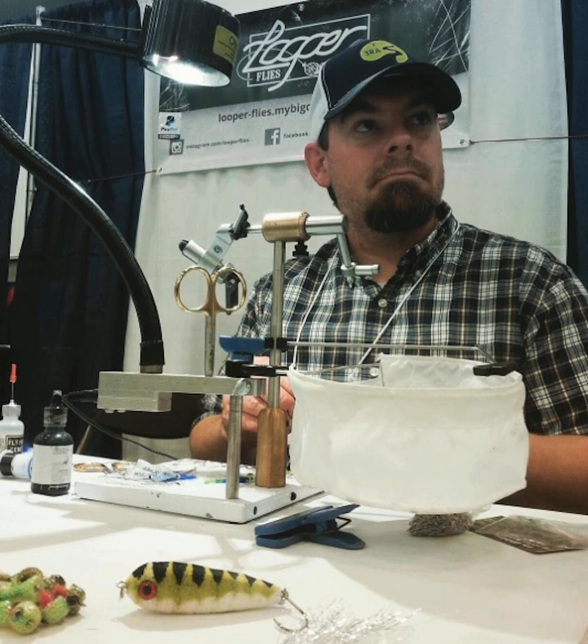Oh, the squigglies! You've caught so many large bass on these this year. These were from Michael's Craft Store — I bought 30 of them years ago for a dollar, and I've never seen them again. What I like about the gel is after I mash it onto the hook, I can twist it around a little bit and then it just sets because it's not squishy.